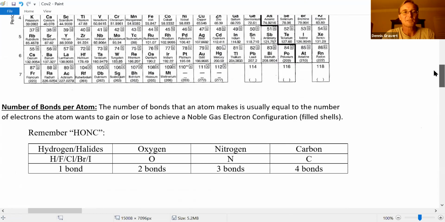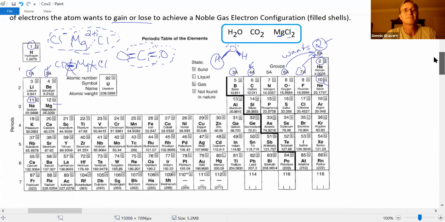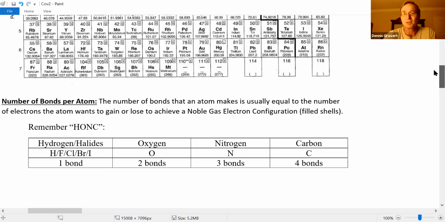And then I think I gave away the, oh wait, nice little shortcut. So that's how I predicted bonds as a student and now as a teacher. And then several years ago, I had some students say, oh, you're talking about honk. What? Honk, H-O-N-C instead of H-O-N-K. Honk the horn. Yeah, but if you remember H-O-N-C and just count the numbers, 1, 2, 3, 4, carbon bonds 4 times, oxygen bonds twice. Ooh, that's cool. So if you don't have a periodic table handy, remember honk.